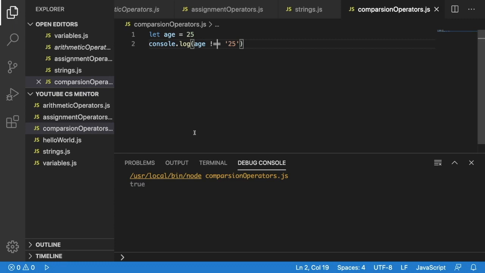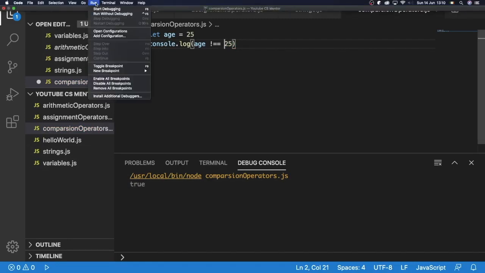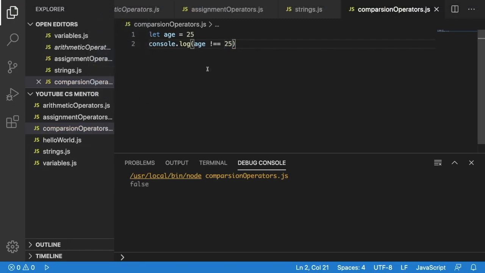So now we can see that it's saying this statement is true. Age of 25 is not equal to 25 as a string. But if we were to take away these quotes, we would get a false here because it knows that they're both the same. And similar, if we use a random number like 45 and we test this, we'll get a true value. So we can see this is true.